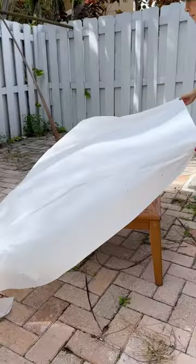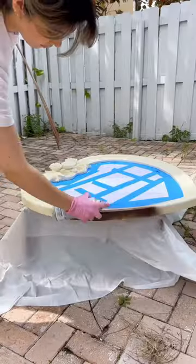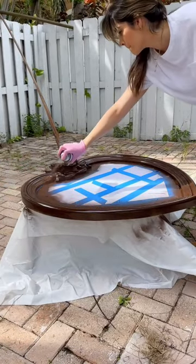The first layer of paint you're going to want to do is either a black or a dark brown. Vintage mirrors often have a dark undertone. So before we go in with the gold, this is the base you're going to want.